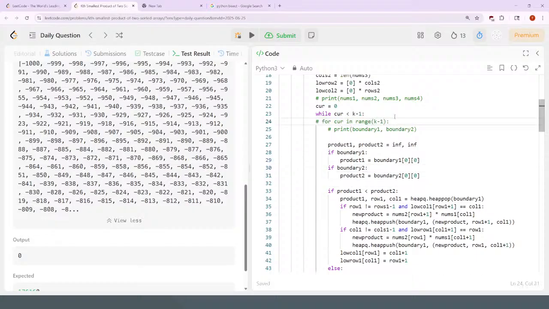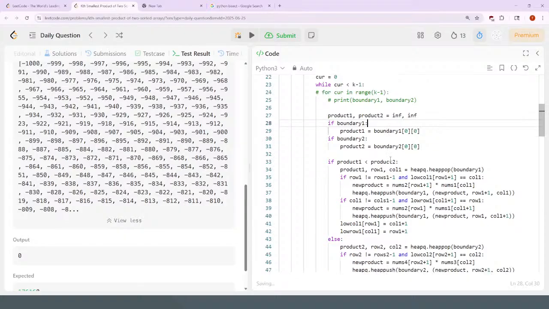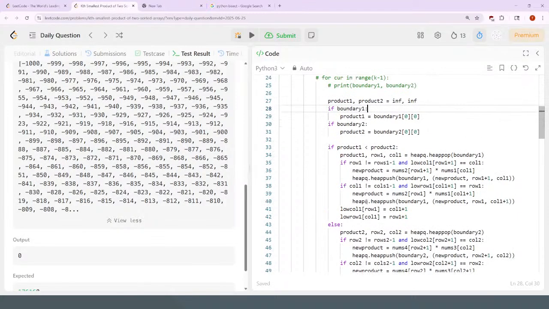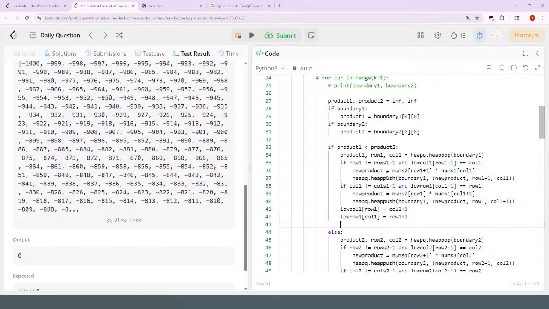Actually, let's go ahead and just comment that out. And then when I do a removal, it should increment the current by the count, the number of times this product occurs.